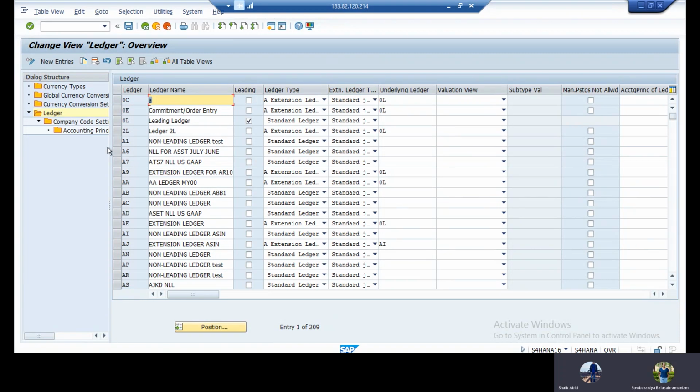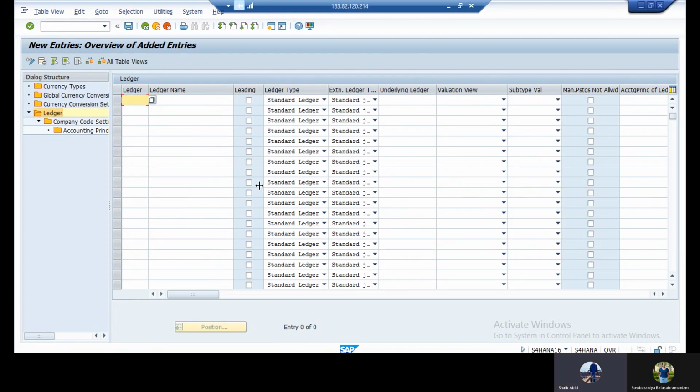Okay, ledger is there, no? Double click on ledger. Click on new entries. Here you need to create one extension, any name.